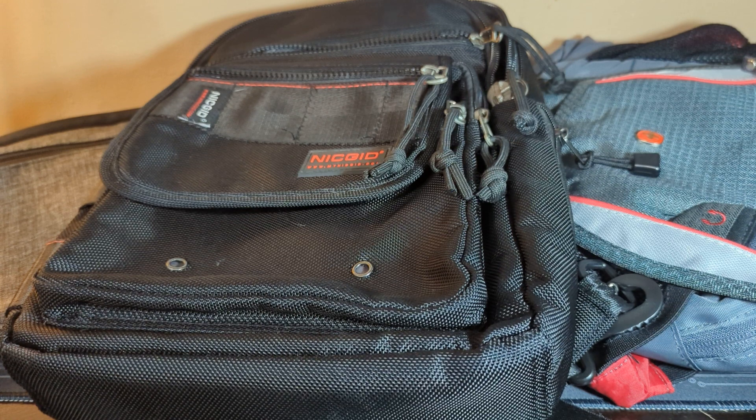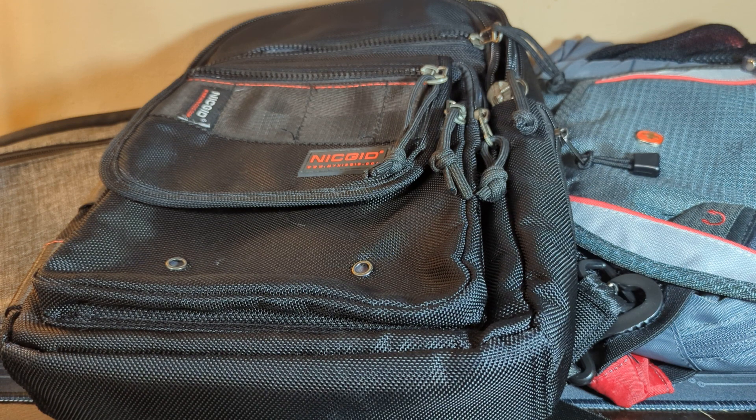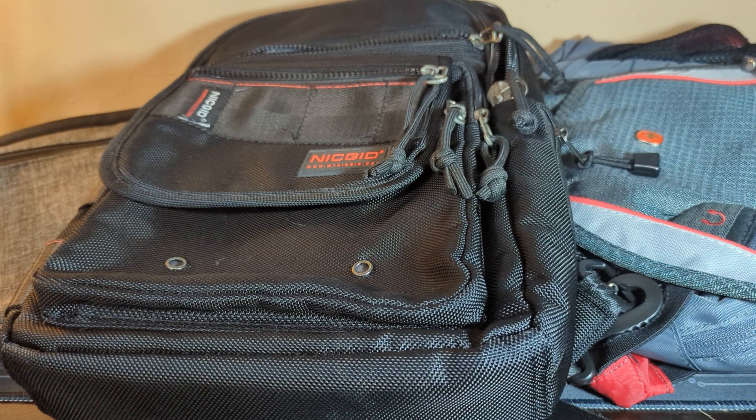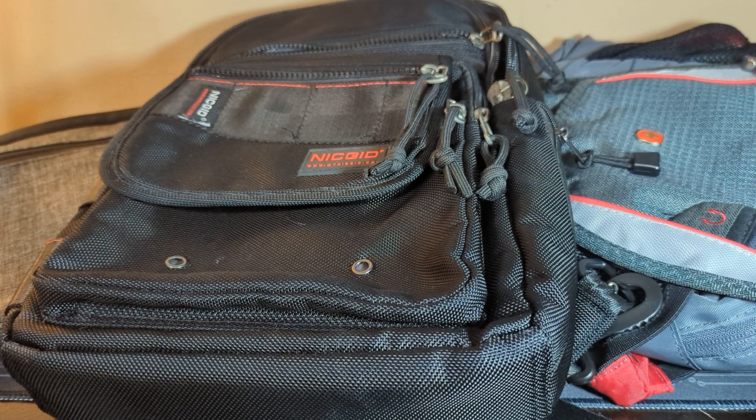We have cameras and security, so I got an alert on the phone and came out while they were on their way. The whole house has cameras so it's pretty hard to get around without us knowing. Be very vigilant: don't leave stuff on your seats, your dashboard, or expensive sunglasses where people can see them. Don't leave good sunglasses in those overhead holders either — it gets really hot and ruins them. If you have an SUV with a visible rear area, don't leave stuff back there. Stay vigilant, keep yourself and your family safe, and have a great day.